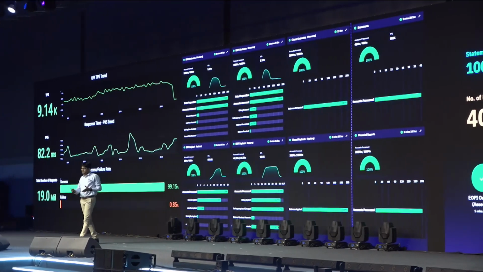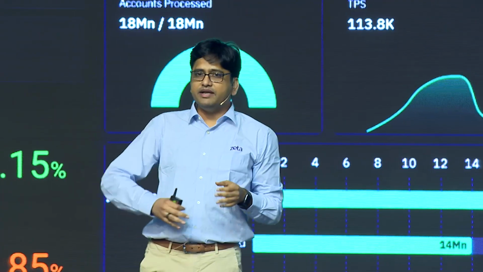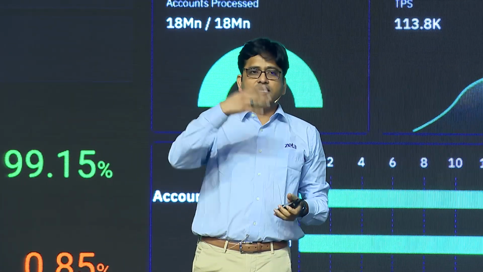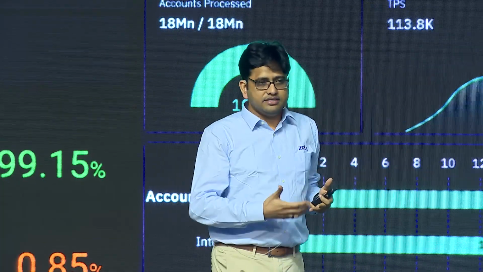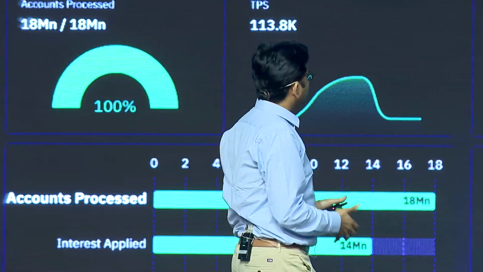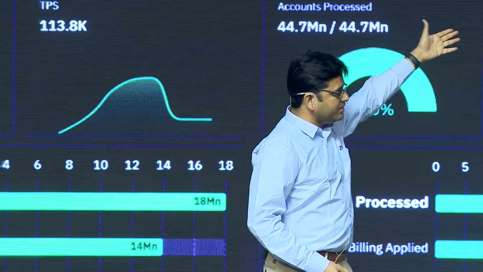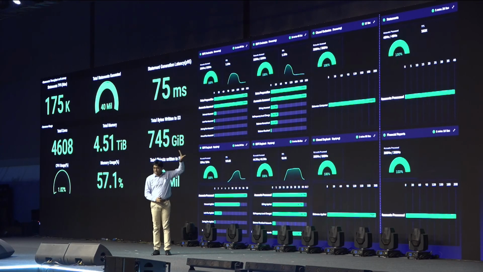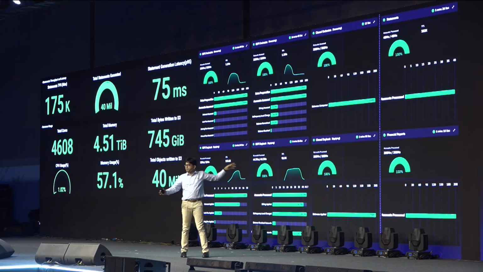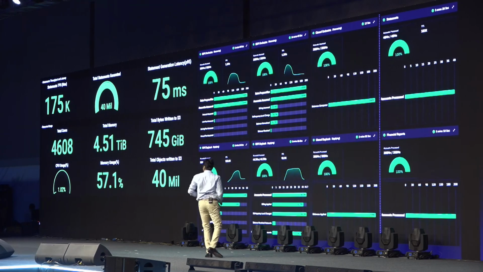And the next stage is end of financial input, which essentially means everything that needs to be done on the accounts has been completed. It can be assessed for various statuses. Is it delinquent? Is it NPA? Is it to be charged off? And whatnot, all those statuses are being assessed. And finally, the period is being closed, the balances are being finalized and the books are being closed. Once the books are closed, statementing and preparation of financial reports happen simultaneously. That is the depiction of all these screens.